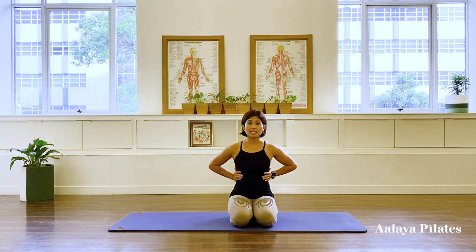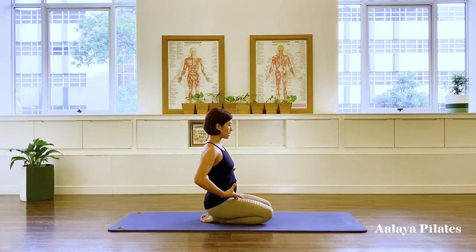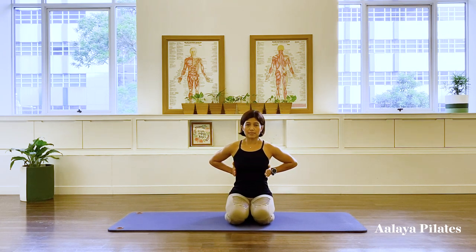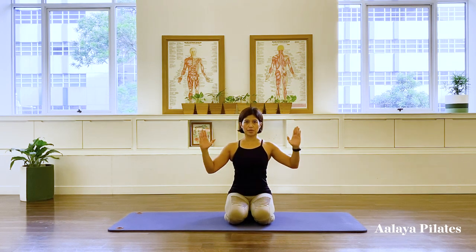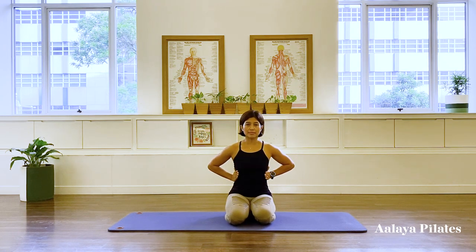So again, we're going to start inhaling, expanding the ribs sideways, taking care that you don't blow the belly out like so. Okay, so none of those. Expand the ribs sideways, and exhale, the ribs will deflate, and I want you to draw that abdominal wall up towards the ribs. So the ribs go this way, the pelvic floor and the abdominal rise up to the middle, okay? And we inhale, and exhale.